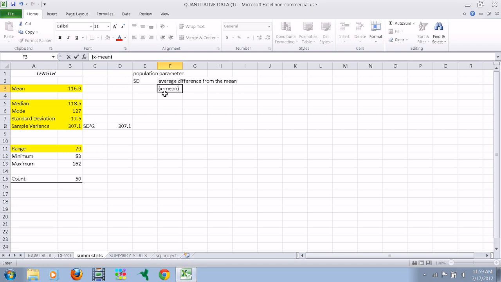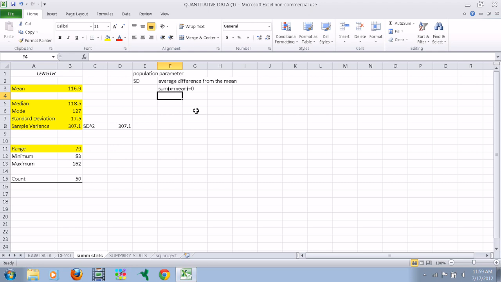Some of the data values are above the mean, so that difference would be positive. But since the mean, remember from our discussion on probability, is like a balance point and is the middle, these pluses and minuses, these negative and positive differences, when I add them all up, the sum of all these would actually equal 0, and that would not be useful for us.